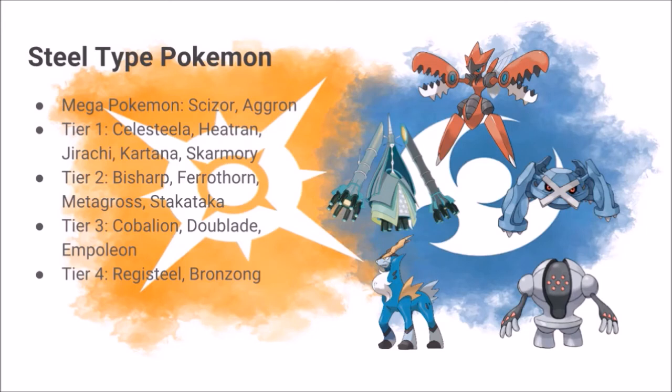Tier 2, Bisharp, Ferrothorn, Metagross, and Stakataka. Bisharp is great but it's more of a dark type than it is a steel type. It just uses the steel typing for defense because it will mostly be clicking Knock Off or Sucker Punch. Ferrothorn, I've mentioned before, fits multiple cores as well. It is super bulky, gets great support. Metagross, very good typing, Psychic Steel, great stats, pretty good move pool, and Stakataka is one of the biggest late game physical threats in my opinion.